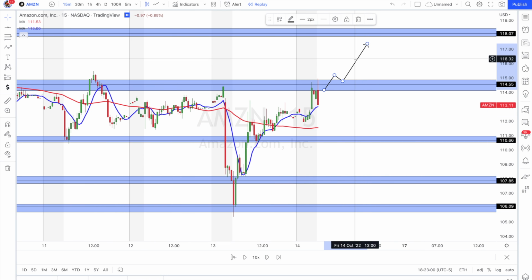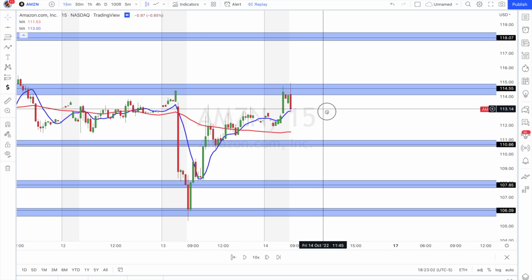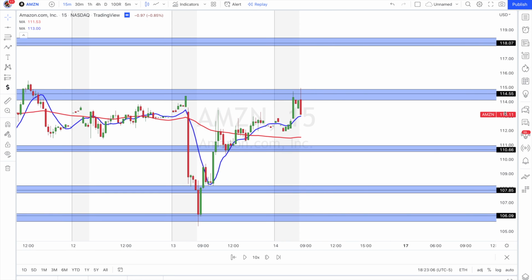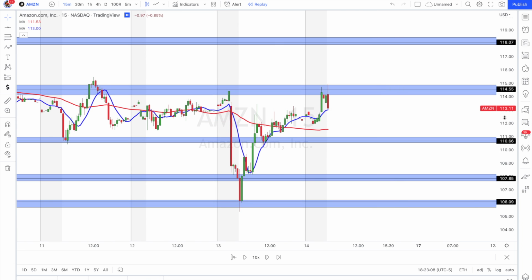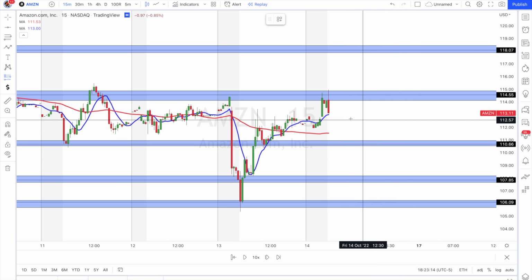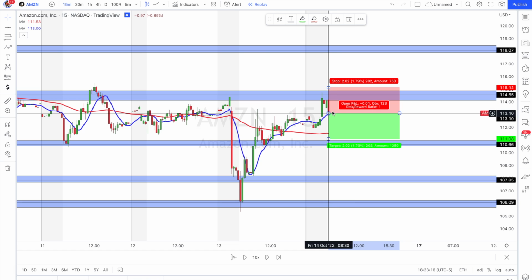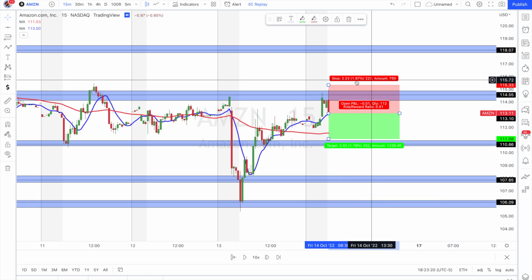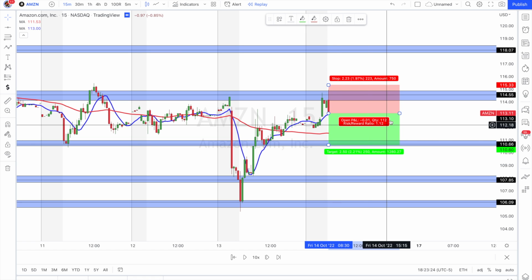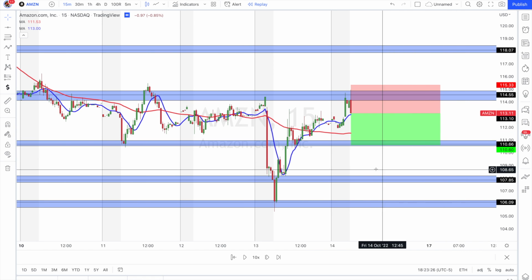So right here, what do we see? We see a huge bearish engulfing candle. Now, again, that is a confirmation that prices are about to fall down. So with options trading, you have the power to make profit as prices go down. Over here, you could potentially buy puts and aim for this major support level right here.